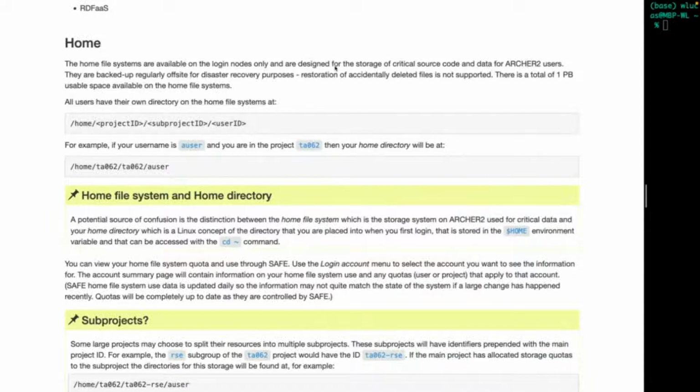So this means when you're on ARCHER2 and you're developing code or you're setting up simulations, what you need to remember is that anything you need for a job shouldn't be in home. If it's going to run on the compute nodes, the home file system is not mounted on the compute nodes. So if you make any reference at all in a job to something on the home file system, you'll get an error because it's invisible.